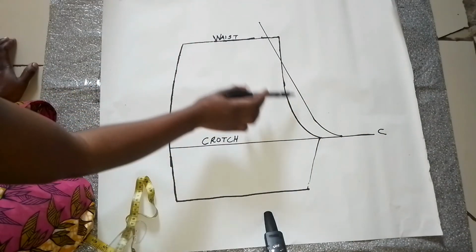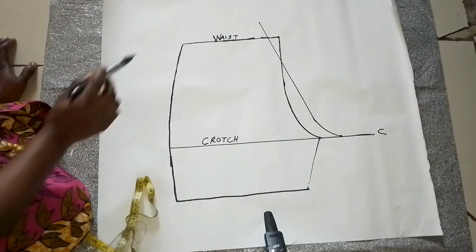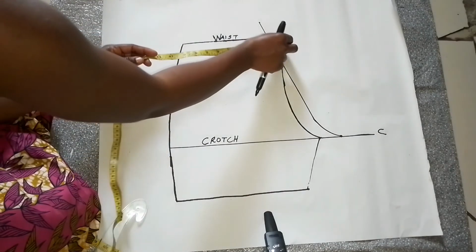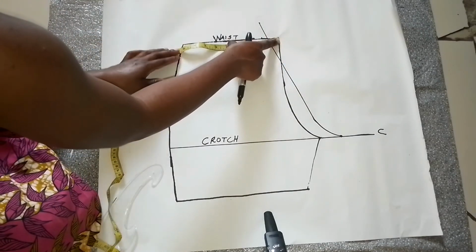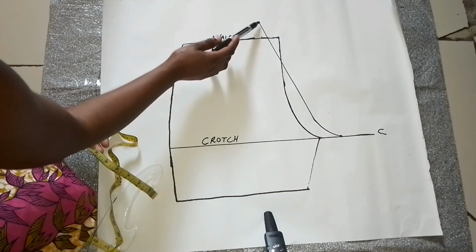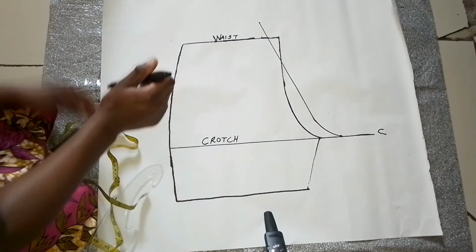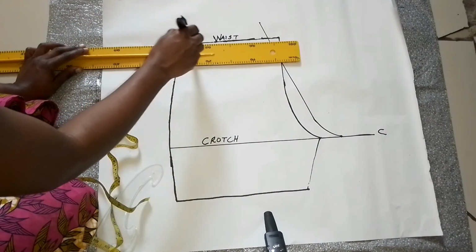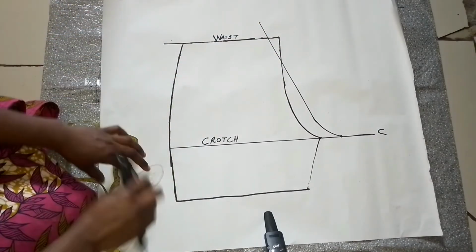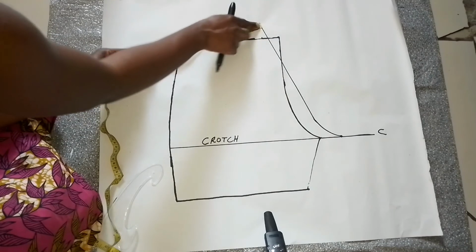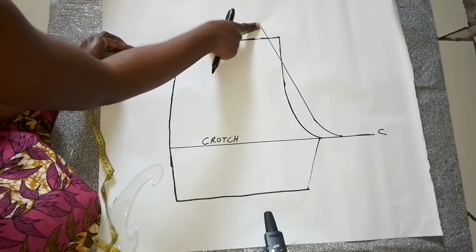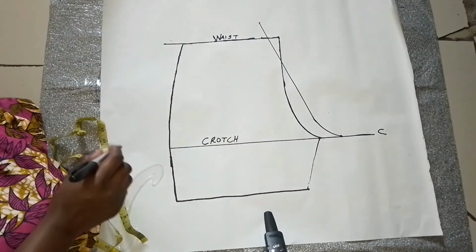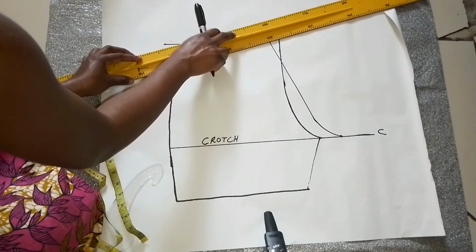Next, I'm going to put my waistline for the back. To put the new waistline, I'll get the front waistline. Remember, the measurement on my front waistline was 9 inches. I'm going to mark it, starting from these points down here. Before I mark, I need to make another straight line on my waist. Just extend the waistline. Then I'll mark my new waistline from up there, diagonally down. So this is my new waistline for the back side.